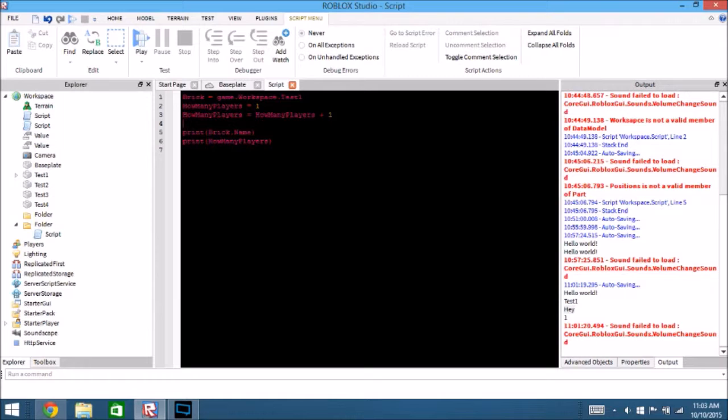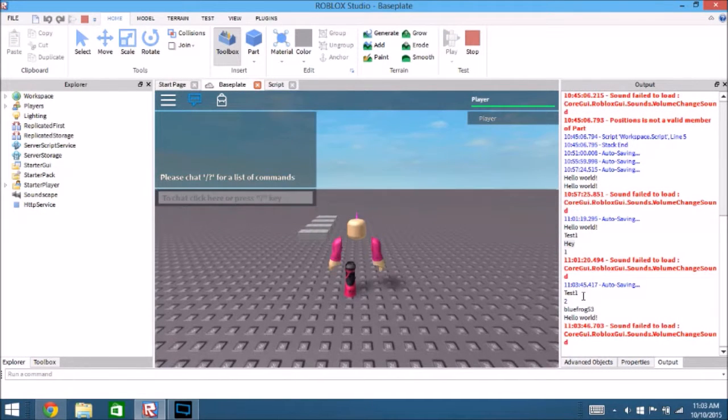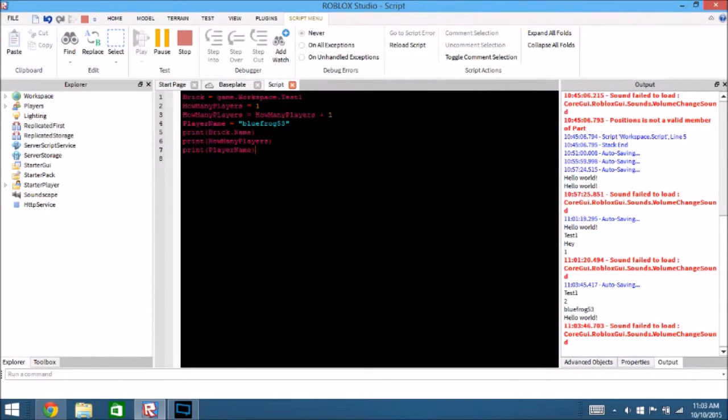But variables can be pretty much anything. They can also be player name. We could make a variable for my name there, and we could say print player name. Now let's watch as all 3 of our print commands come up. There we go: test1, which is what the brick command actually was; 2, which stands for how many players, plus 1.